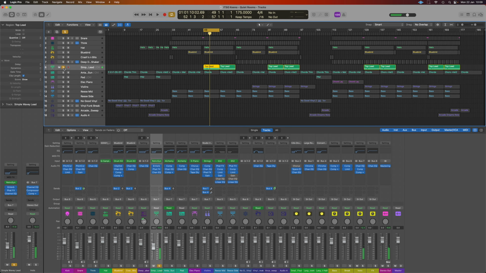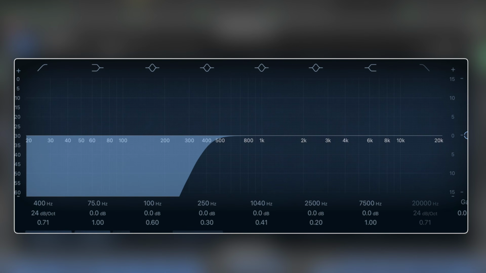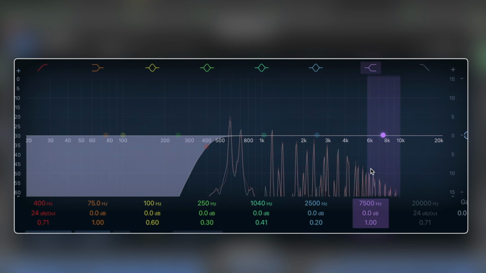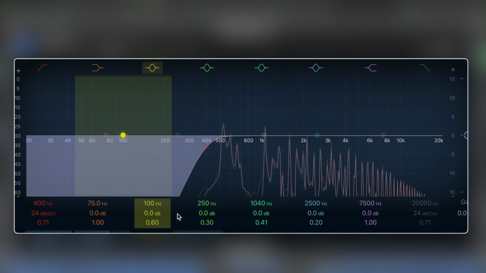Not a particularly big sound, but it's really prominent in the area that it is in. If we take the channel EQ on the track, there's nothing below 400 Hz. It's all cut away, so it's all high end. And if we have a look at what it's doing, it's just a harmonic and the series of harmonics above it, with some distortion to give it some flavor.